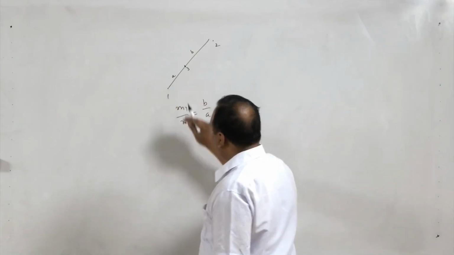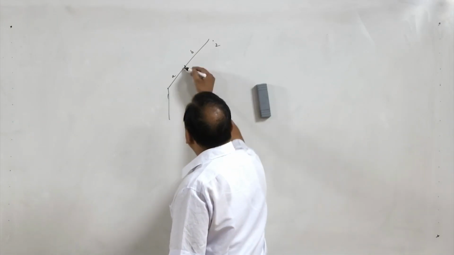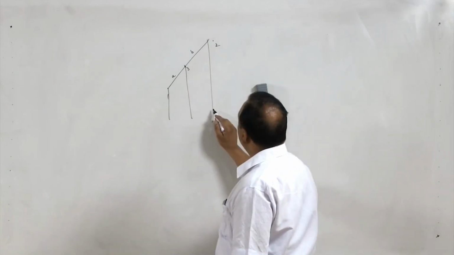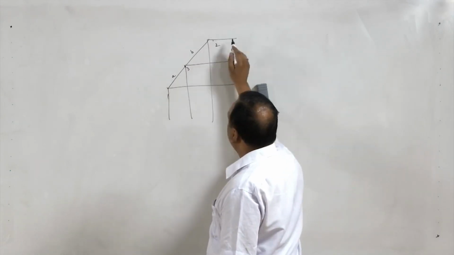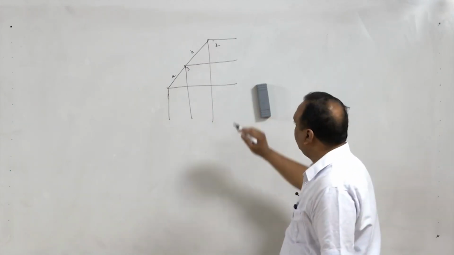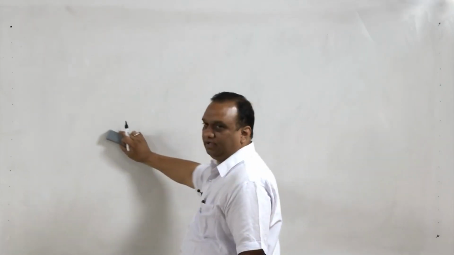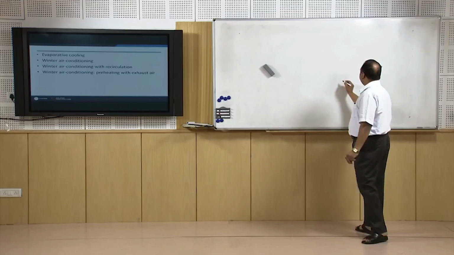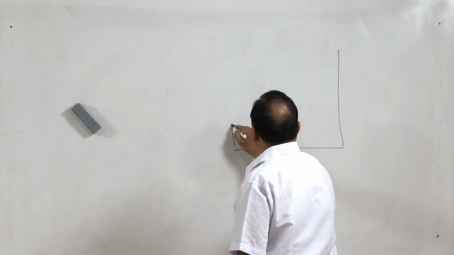Or on a psychrometric chart, we can take it in terms of temperature also. This segment A is T3 minus T1, segment B is equal to T2 minus T3, or in terms of specific humidity. In the previous lecture also I explained this. Now the benefit of mixing, as I told you earlier, is regarding the saving of energy. In a psychrometric process, the moment we mix the two streams, saving of energy takes place.